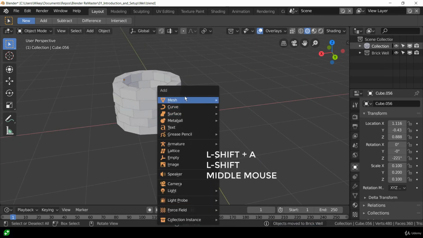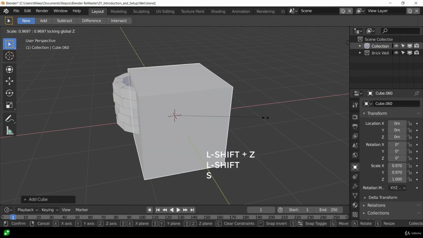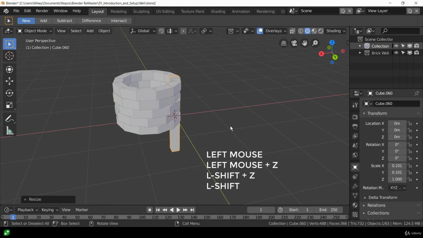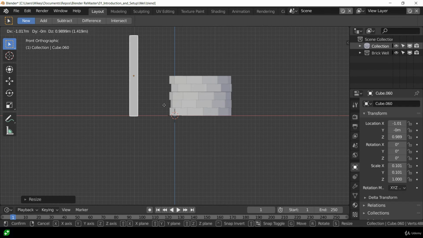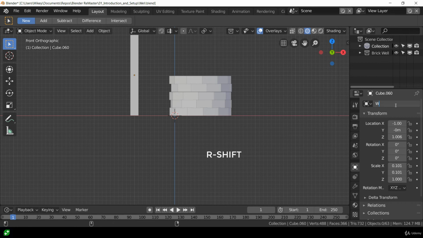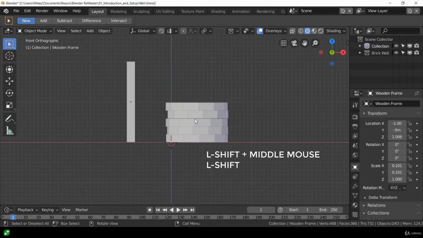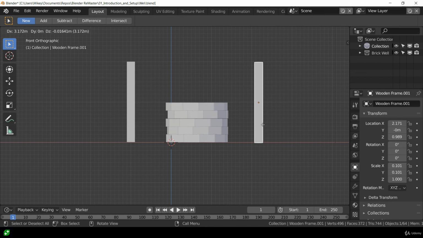Now the next thing that I might want to do is go Mesh, Cube, scale it everywhere but the Z-axis, so it's nice and tall. I'm going to look at it from the side and lift it up to roughly the right place. And before I duplicate it, I'm going to call this wooden support or wooden frame. I'm going to call it the frame. So this is going to be the originating piece, and then everything else will actually come from this. So I can duplicate that, make sure it's selected, duplicate it, and pop it roughly over the other side in the right place.